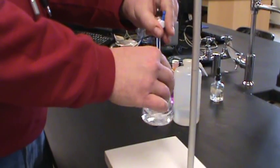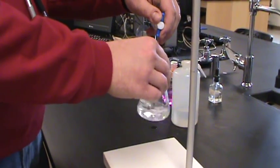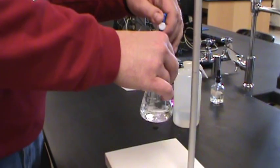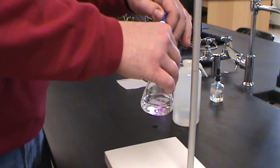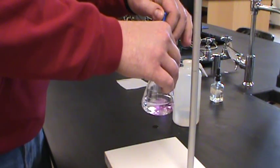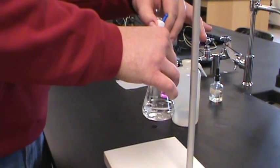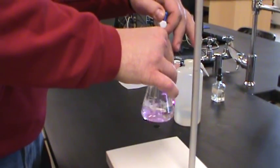Now at the beginning I can add pretty fast because I know I've got quite a ways to go. But one thing you'll notice, if I stop swirling it for a minute, the middle of the solution actually is turning pink as the titrant is being added. But if I give it a swirl, it all goes away. So every once in a while, it's a good idea to stop, give it a swirl, make sure all the color is disappearing. But most of the time, you can just keep right on rolling.